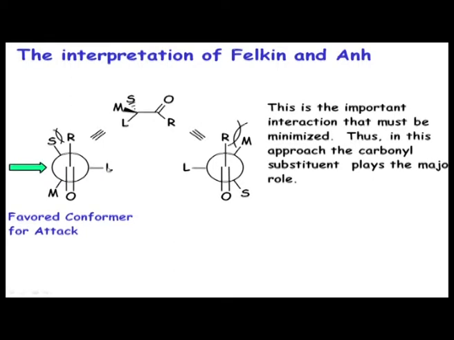So, this is L then, and you maintain that L, M, S is clockwise when viewed from this side. So, this is one configuration, but the large group can be on this side also. So, you rotate by 180 degrees, bring the large group here, the medium group goes there and the small group comes here. Now, between these two, which one is better? Here there is an R-S interaction, between R and the small group, and there it is R and the medium group. So, obviously, this one will be the more stable one.